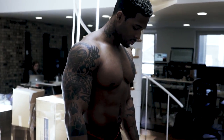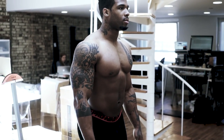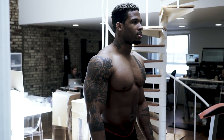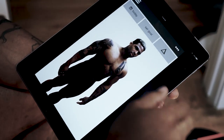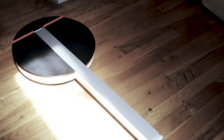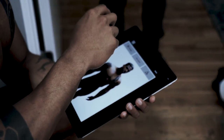But the main purpose of this is really to show how your body is changing, not just from which numbers are good when you look at your weight, but from visualization. Let's say 3 months from now, you can go back to day one when you started using it and see your progress, from week one to week two. With this you get measurements fully from your arms to chest.